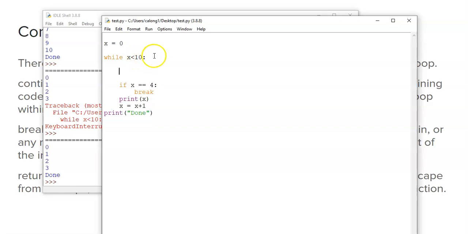Now, let's do this. Let's say we're going to print a deck of cards here. Okay, so I'm going to have x, y, and I'm going to say x equals, and hopefully you guys know what's in a deck of cards. A deck of cards has a 2, a 3, a 4, a 5, a 6, 7, 8, 9, 10, an ace, a jack, a queen, a king.